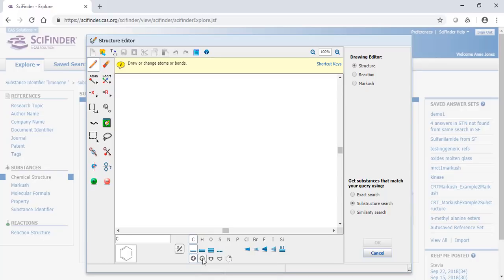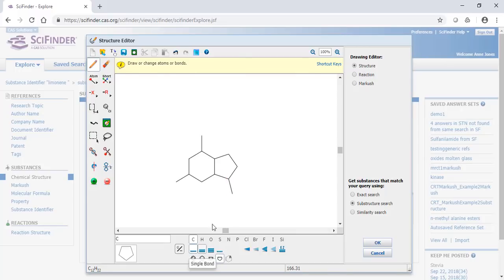But I'm going to draw caffeine, so I'm going to take my cyclohexane. I just click on it and drop it on that window. I'm also going to take my cyclopentadiene, and I'm going to put that across the top there. And now what I'm going to do is I'm going to use my single bonds, and I'm going to draw these in. We have another one over here.